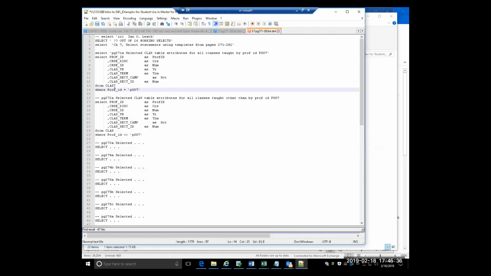So if I go to the class table, this is an exact equivalent of what the author's coming through with. I've got a where clause, and if I'm asking from the class table where prof ID equals a certain value, P007, I will be getting multiple rows back from this select query. Okay, so that's an exact idea, and I give an example here.